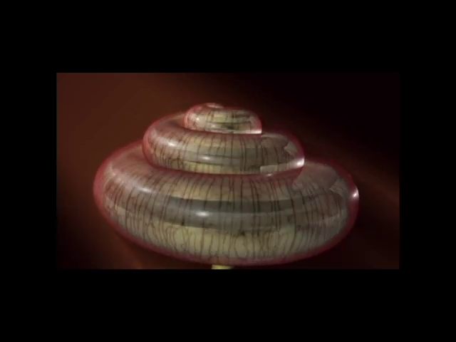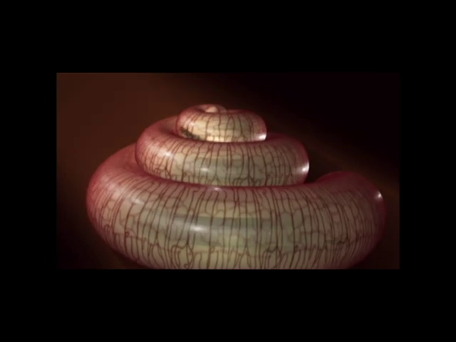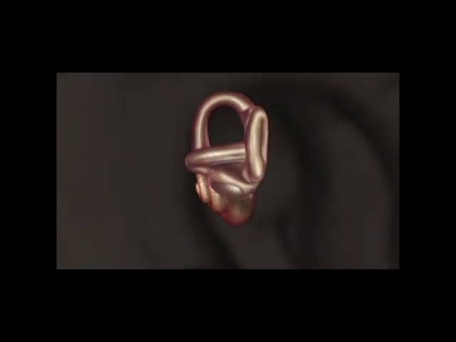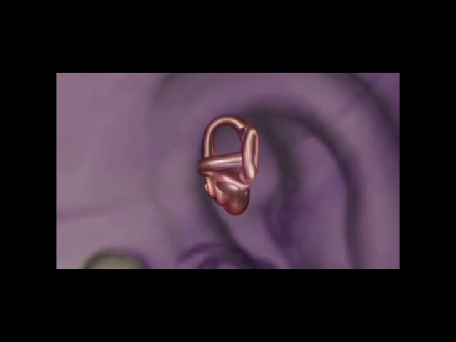From its interior composition to its outer spiral shape, the design of the cochlea accounts for the ability of the human ear to distinguish between many different frequencies and provides us with the gift of hearing.